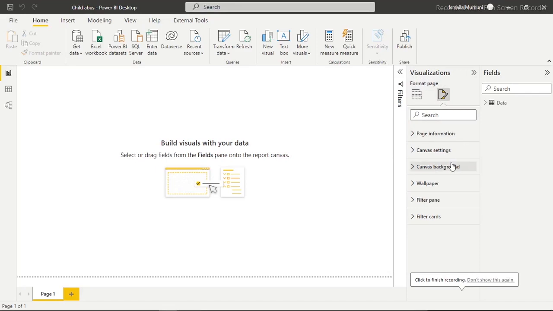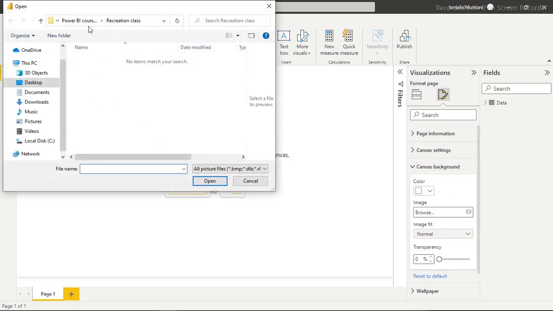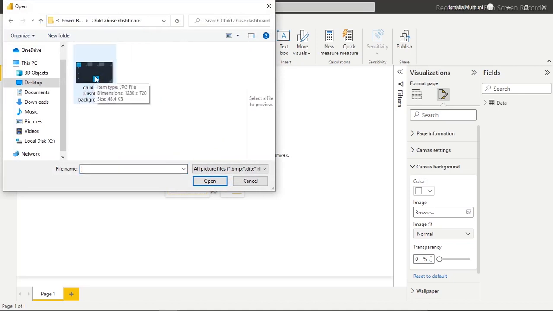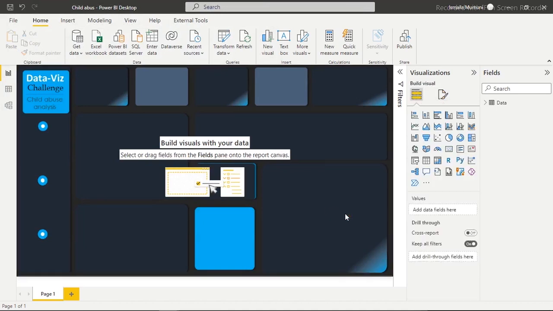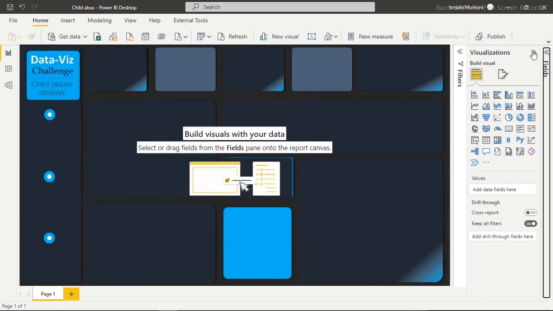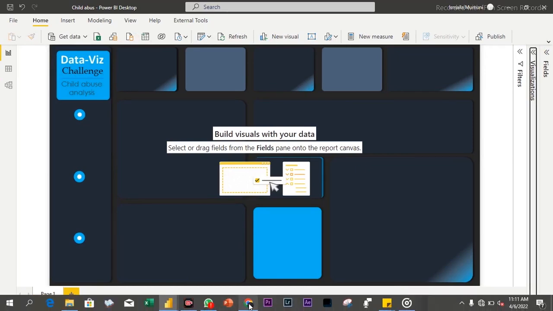Okay, right now it is time to pick your template. Come right here and make this one 0% from 100%. So click right here and go pick it up, and I'm going to click on this particular place. Navigate to your system and pick it from where you have saved it. I'm going to double click on that, and here we go. We have this. Can you see how beautiful it is right now? We haven't even created anything on it, and we have it as beautiful as what we actually have on the Power BI service.